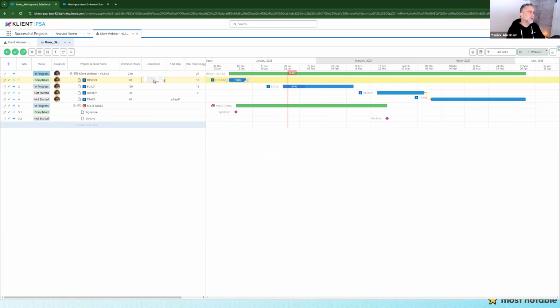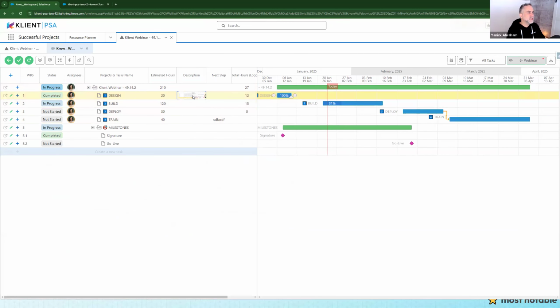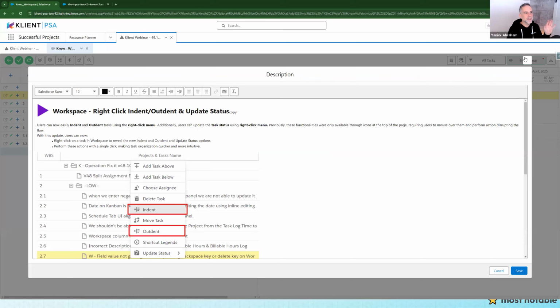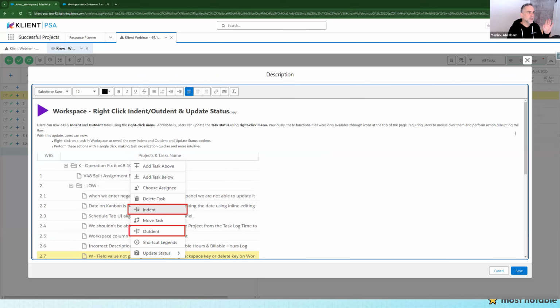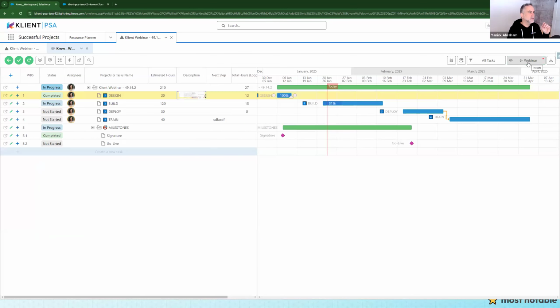But by just double clicking on those rich text area fields, so not only just the description, let's say you've added some other fields, by double clicking on it, it's going to bring that interface and it's a lot bigger than it was before. So it's easier to see the full description of that setup. The difference is this is a rich text area, so you can paste images, you can put bolds and bullets, while other field like the next step, this one is just a pure text field. So this one you can just edit it straight from the grid.